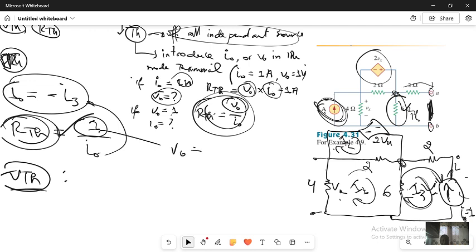Now you use any method you need. We learned many different methods. Here I can use mesh analysis, anything I want to define the voltage of this one. If I find this current, it's easier for me to determine the voltage of this one, 6 multiplied by the current. I can use source transformation. Since this current source and this voltage source are in series and parallel, I can transform them as we saw before. After that, I use mesh analysis.